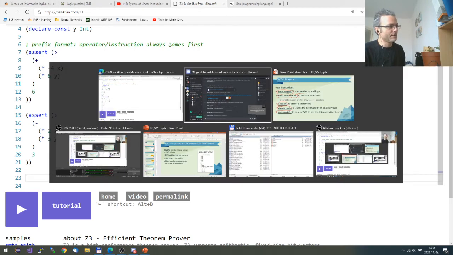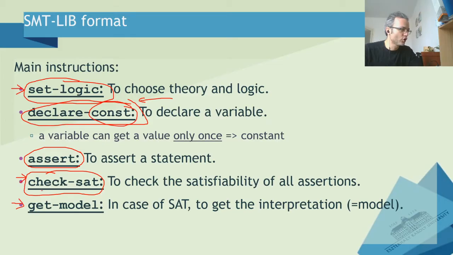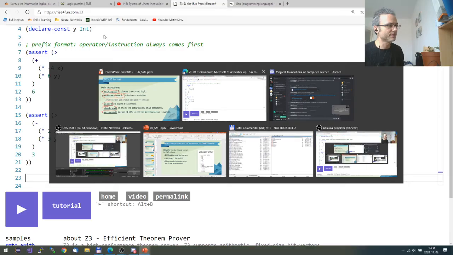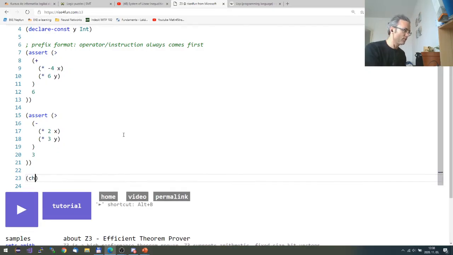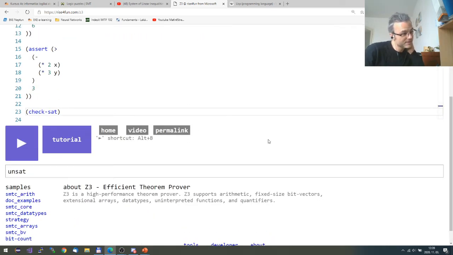I already told you how to check this. We have this check-sat instruction, so this is what we have to use here. Of course, we have to put it inside a pair of parentheses. Then you have to click on this play button here, and let's see what's happening.